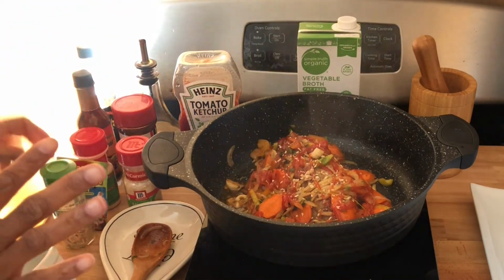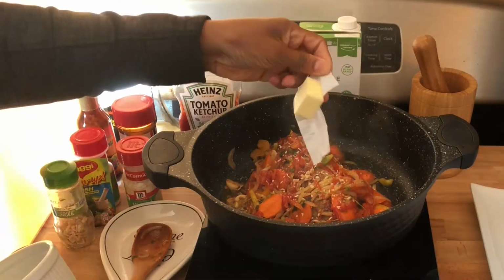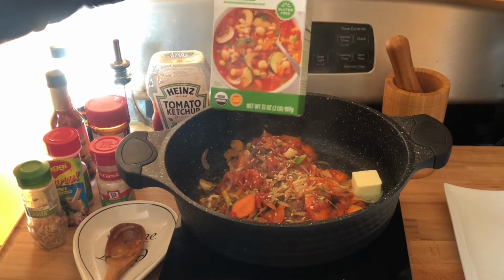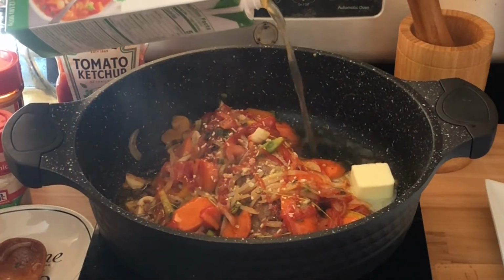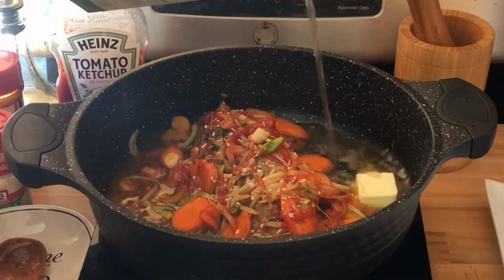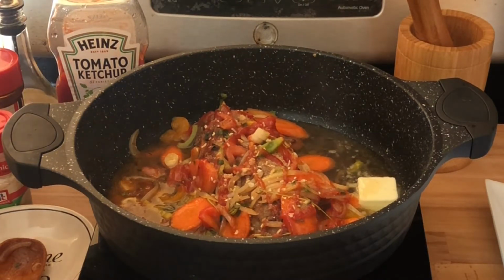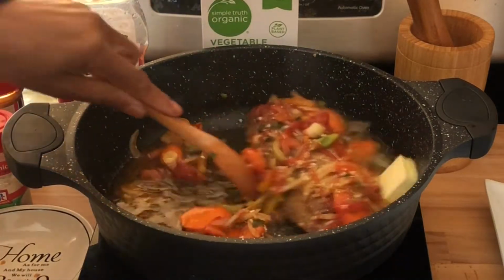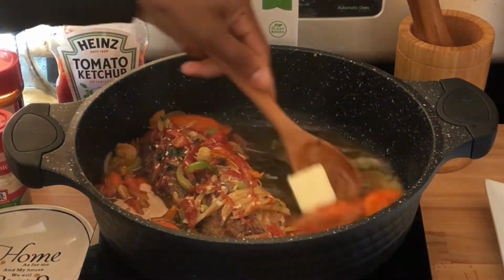The sodium content I'm very careful with. I'm gonna add a little bit of butter to the pot. What I'm gonna use instead of water, I'm gonna use a little bit of vegetable broth. You can use chicken broth, seafood, whatever you want. You can use anything you want. And you put as much as you want to make as much juice, as they call it, as you want, okay? And we just swivel that side by side.